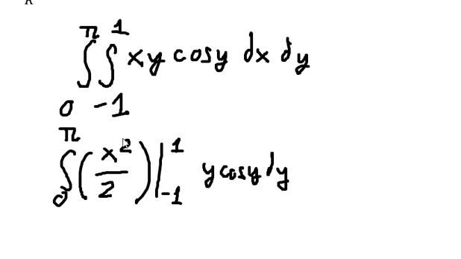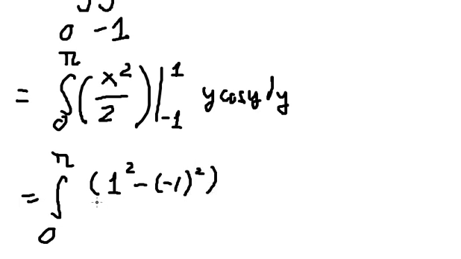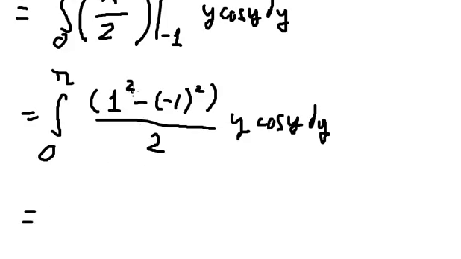So I will put number one and negative one here. So this one you got about zero because one squared minus negative one to the power of two, this one equals to number zero. So everything in here goes to zero and that is the final answer.